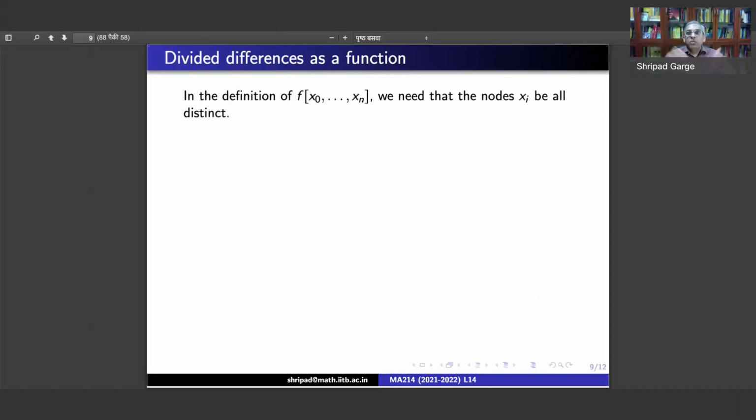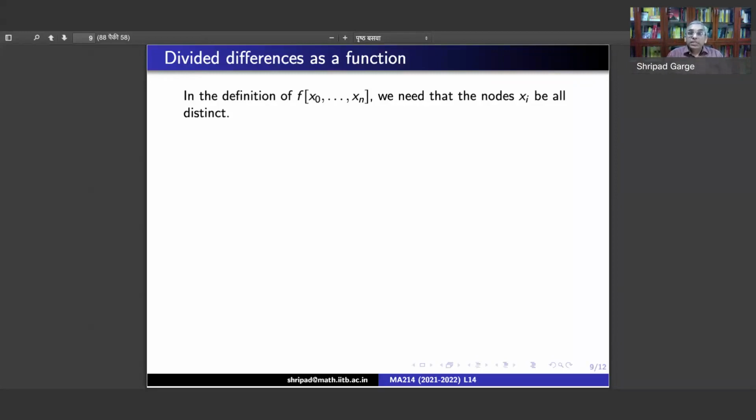In the original form of Lagrange polynomials, we needed to divide by the differences of these xi's from xj's. So these xi and xj have to be different. Otherwise there is no solution for that. What can happen is that whenever you have the same nodes and the functions themselves are taking different values, then we have a contradiction. Then we don't even have a function. Whereas if you have the same nodes and the functions are taking the same values, then you will ignore the multiplicity of the nodes and take the node appearing only once. So this is what we will do.